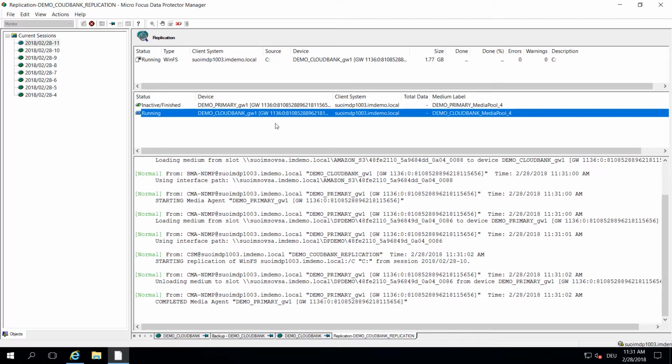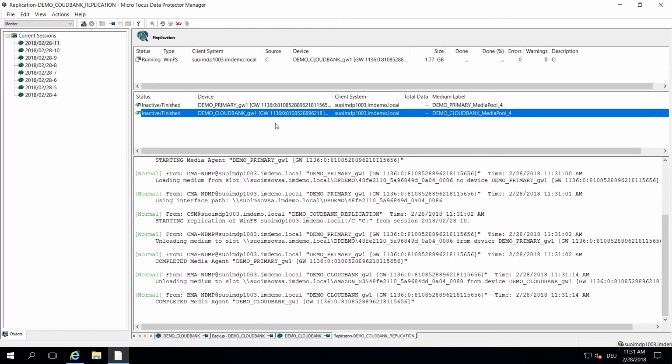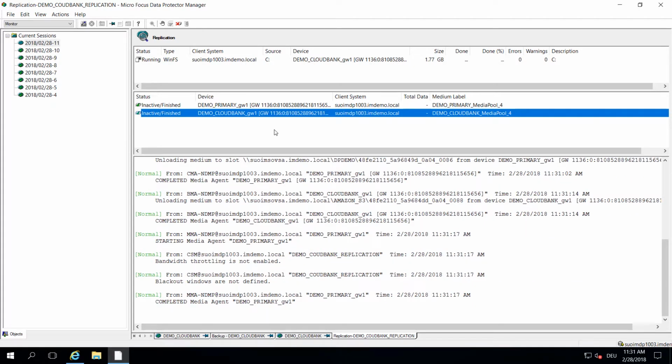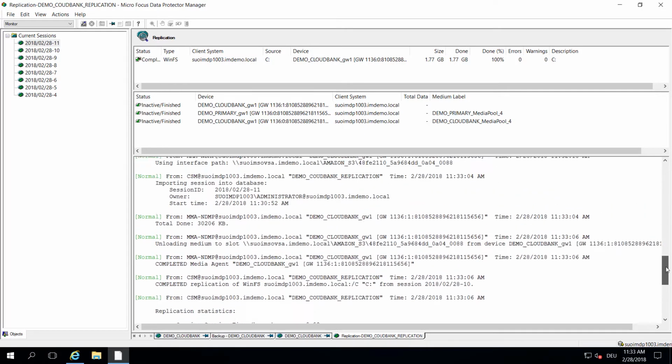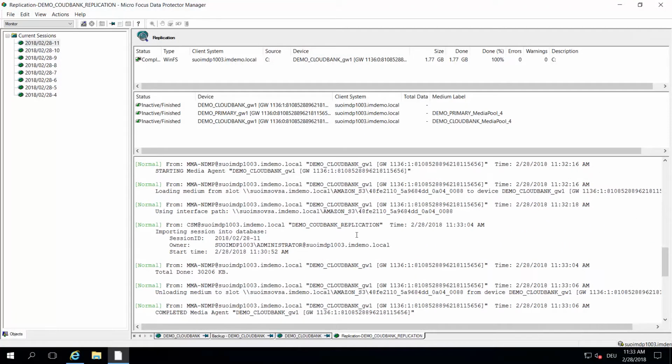So Data Protector will now organize data flow between those two devices, and all the other configuration is done automatically in the background. And once this replication job is finished, your data is actually on its way into the cloud. And at the end, of course, you get your session information. So your data is now properly protected.